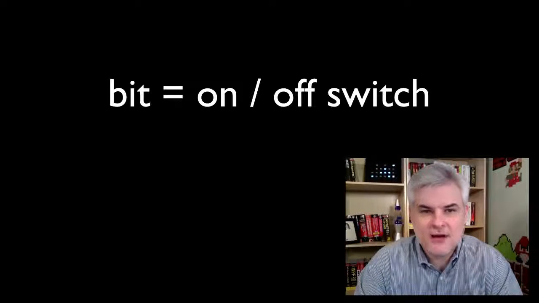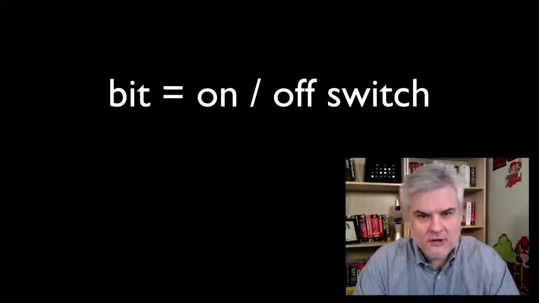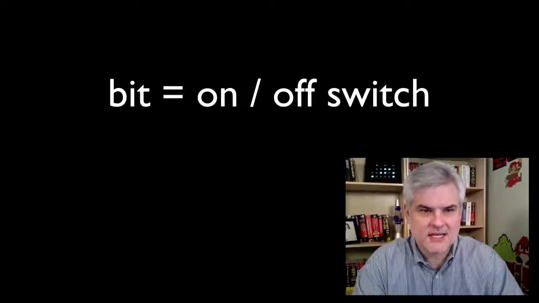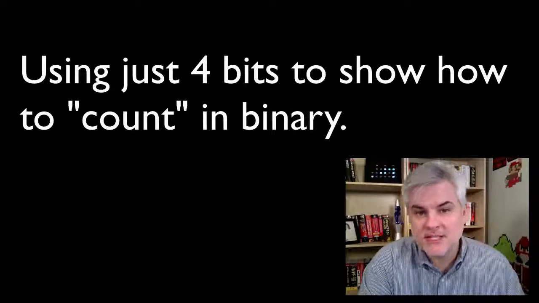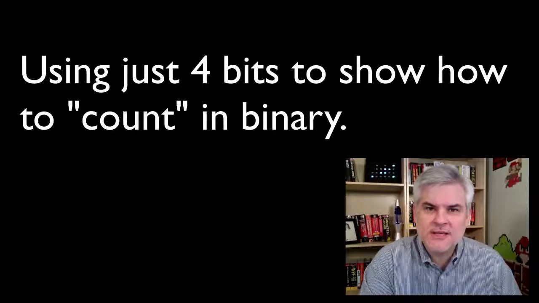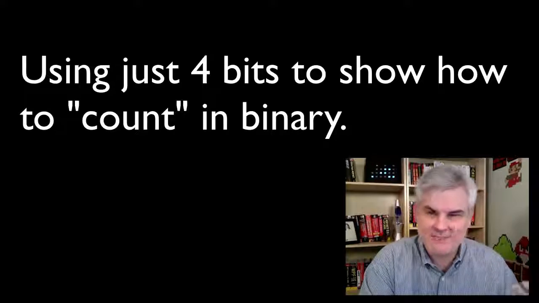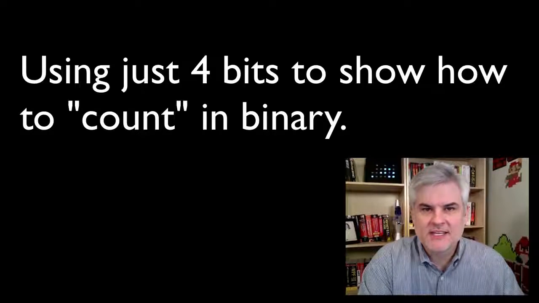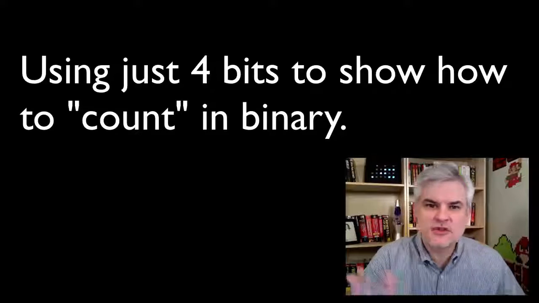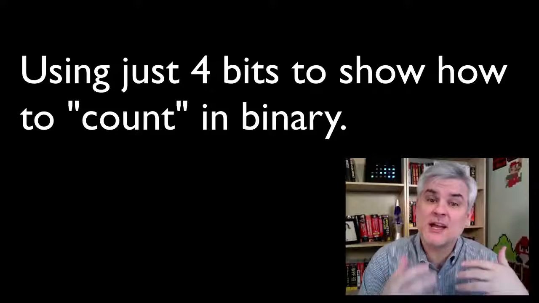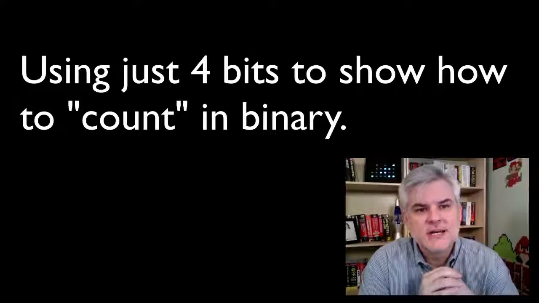So let me show you how all this works. And I apologize if you already know this, just bear with me and I'll get through it as quickly as I can. We said that an int requires 32 bits. Let's trim that down because I can't represent 32 bits in a video. It's too many values. But we can trim that down and only show 4 bits and show kind of how the counting system works. So let's think of just 4 simple on-off switches lined up right next to each other.